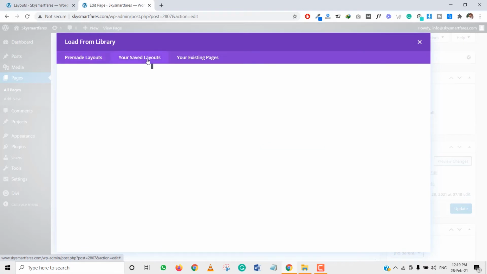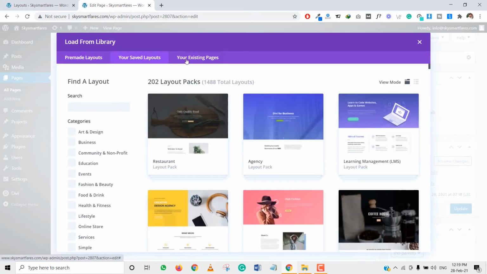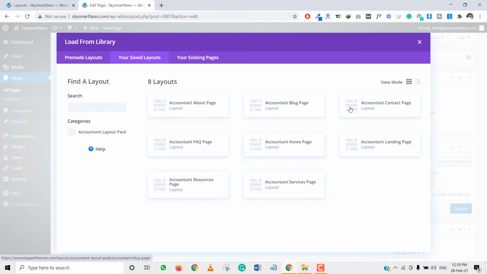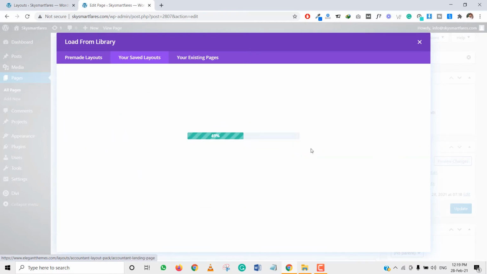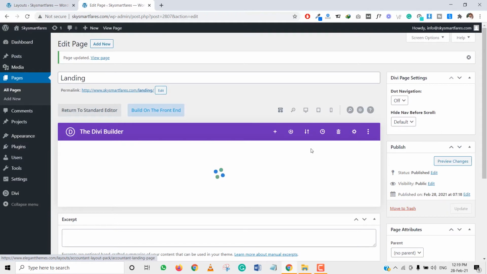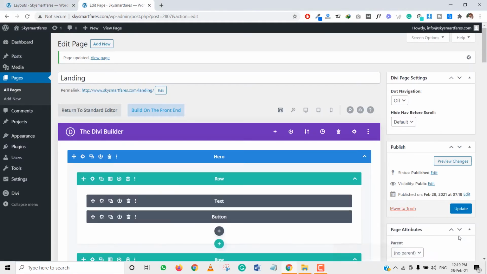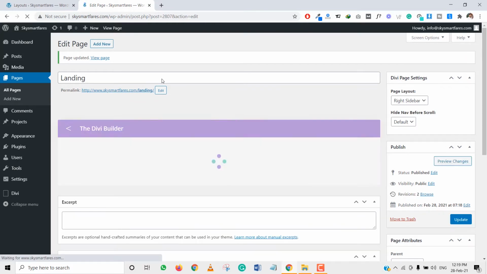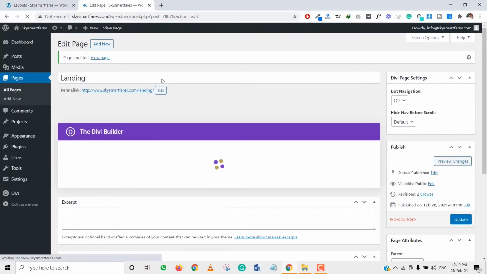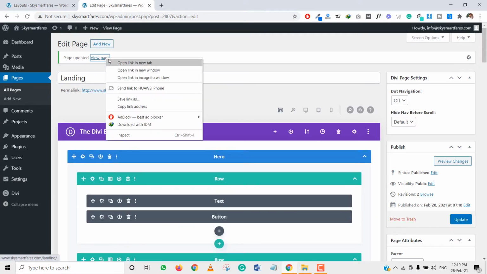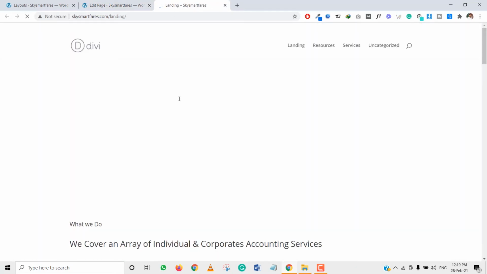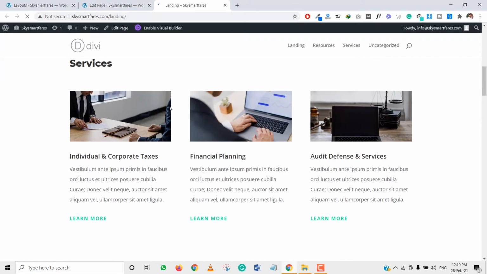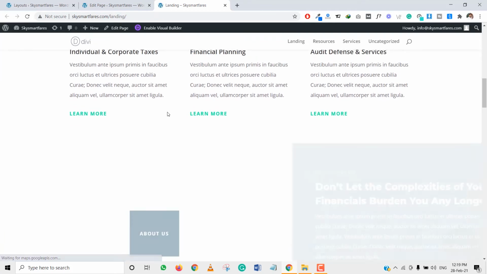Pre-made, saved layouts, and here is the landing page. So here is our landing page imported. We can click on update. We can visit this page. So here is the landing page.